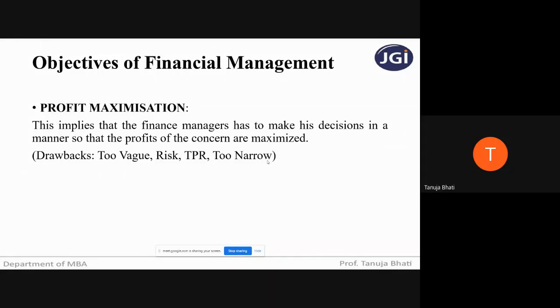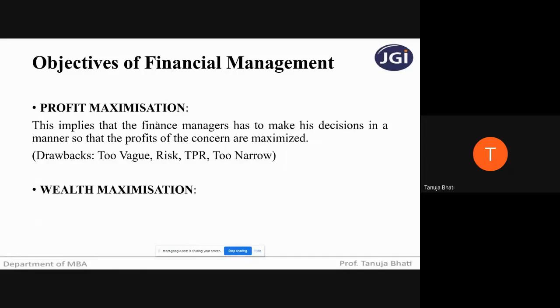So profit maximization is a very short-sighted policy, because they ignore all the other factors just because they have an aim to earn profit. So these are some drawbacks of profit maximization. Since there are drawbacks in profit maximization, there is one more primary objective of financial management, which is nothing but wealth maximization. So the two primary objectives of financial management are profit maximization, and since profit maximization has lots of drawbacks, wealth maximization.